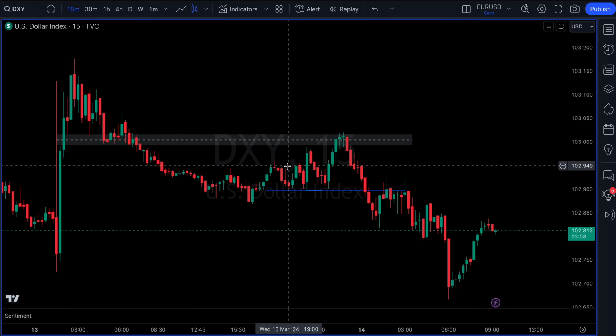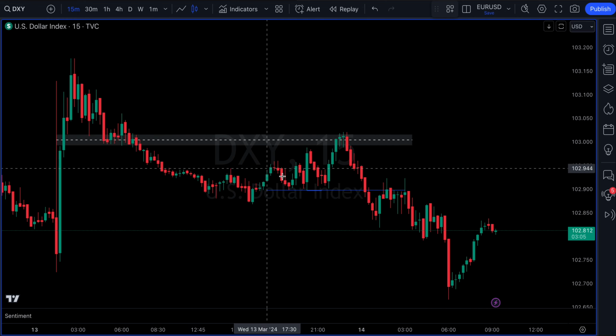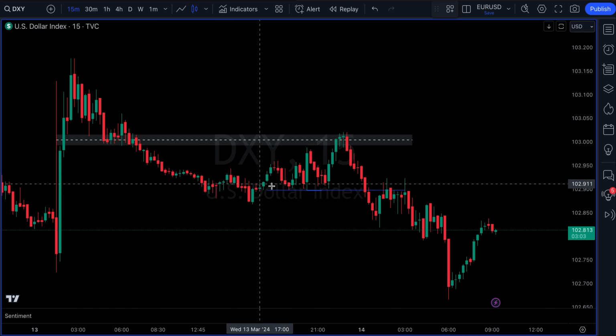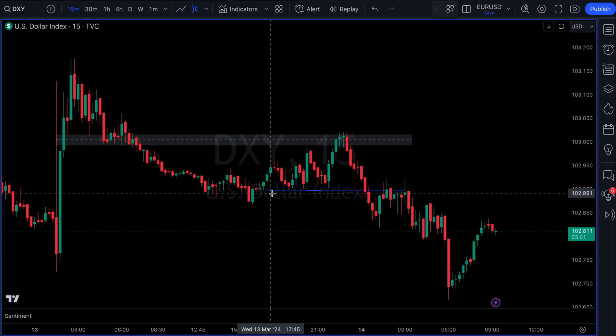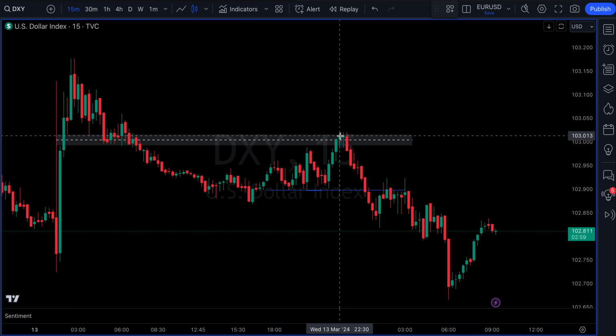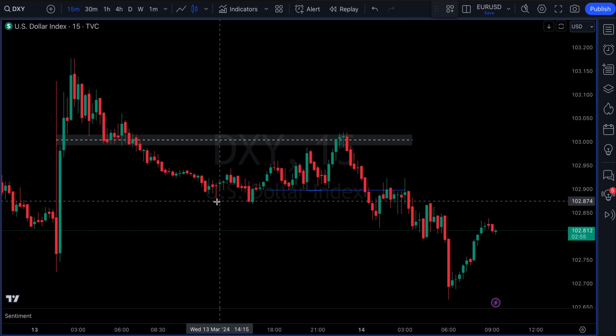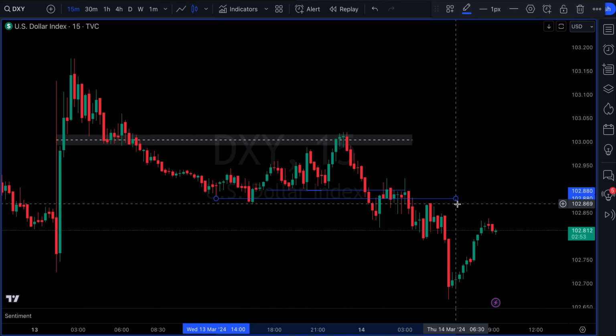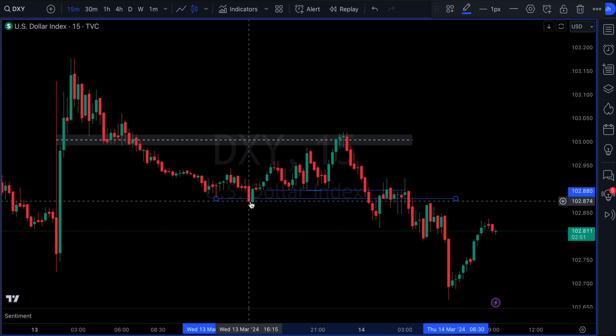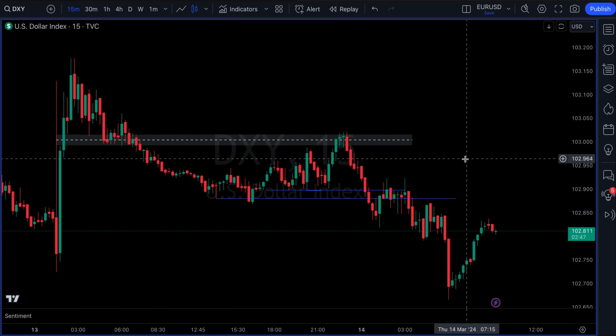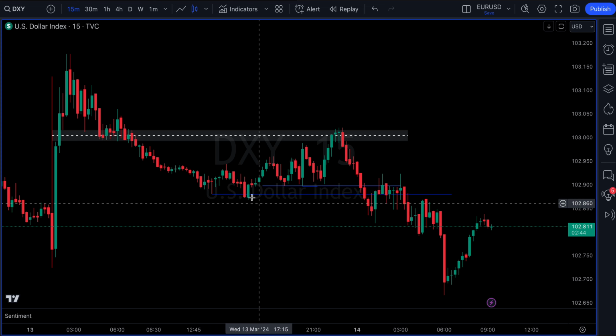Because on the 15-minute chart, we didn't really have clean highs to the left-hand side. And so I was expecting price to move up into the left-hand side, only to push down through these clean lows. Look, 1, 2, and 3. And then underneath that, you've got 1 and 2 there, within a couple pips of each other, these lows. It's a no-brainer when you see this sort of price action.